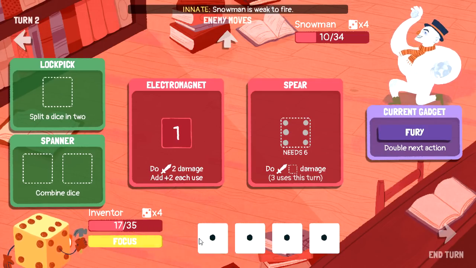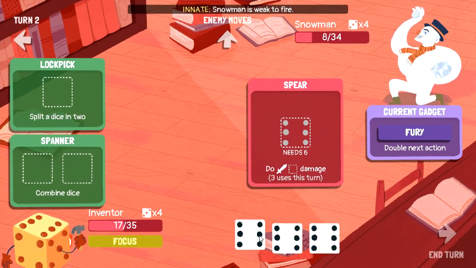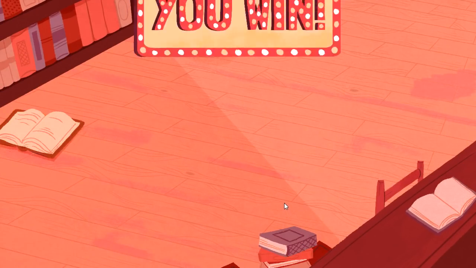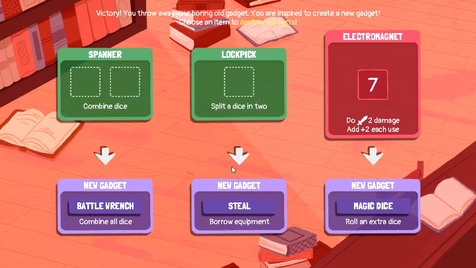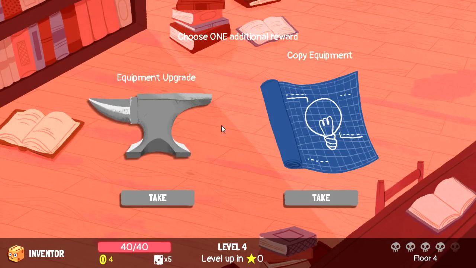I also think you want to. So real quick, I just want to see. Okay, so yeah. I think you do want to do this. Just Fury this. Call it a day. Low HP. I think we have a full heal right here. I might be crazy, but I think we do. Electromagnet, roll an extra die. Yeah, that's good. There's that, extra die.